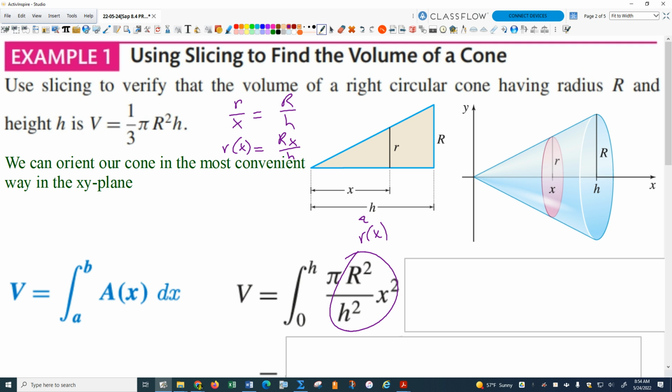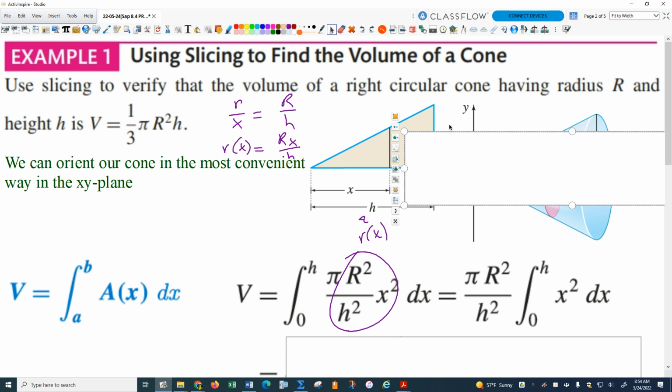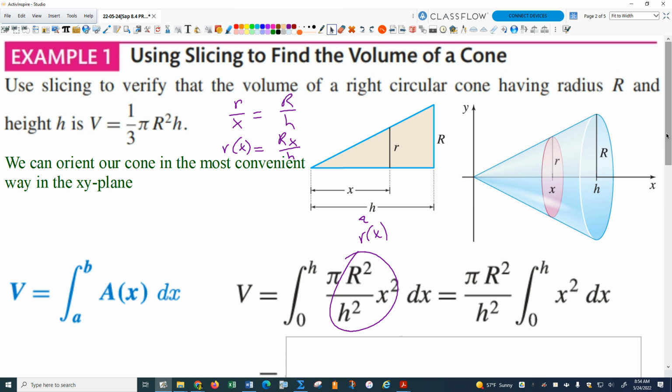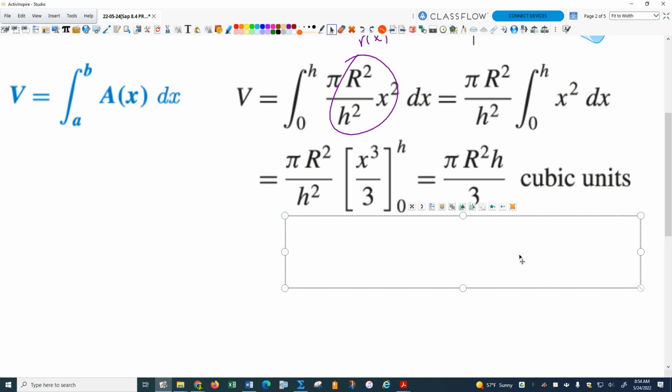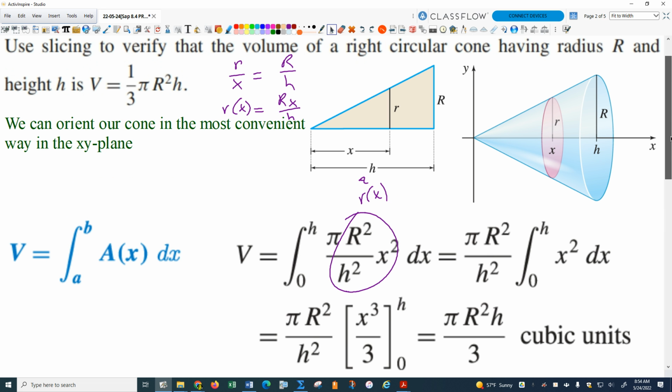dx, right. So then there's our integral. That's a pretty easy integral to do because, again, capital R and H are constants. We just pull those out in front of the integral, and we've got a pretty trivial integral to do then. Right? So we just end up with the correct formula for the volume of a right circular cone then. Okay? Does that make sense how we did that?